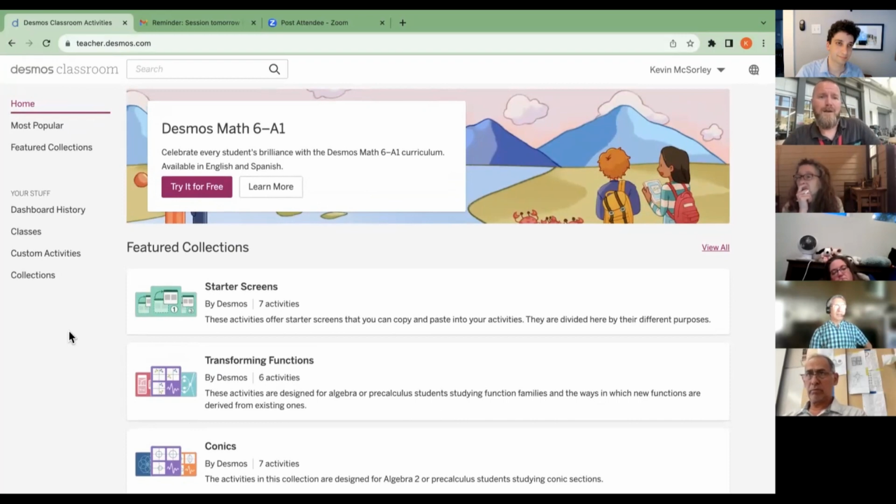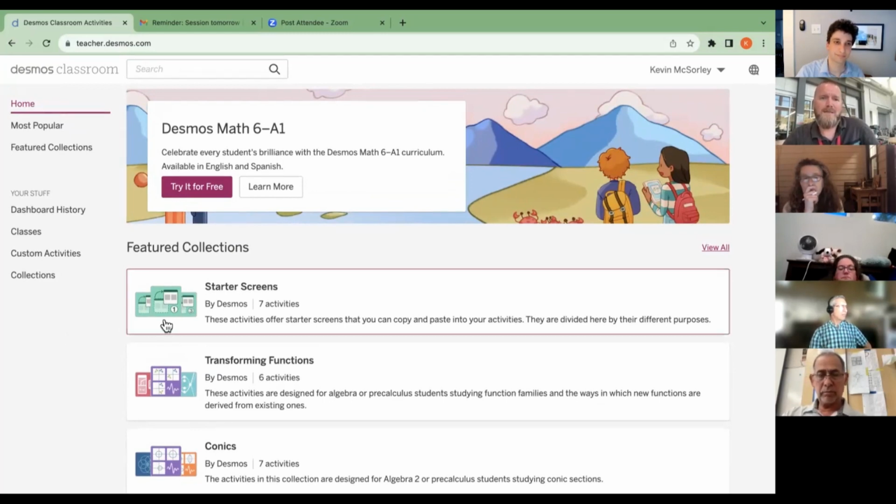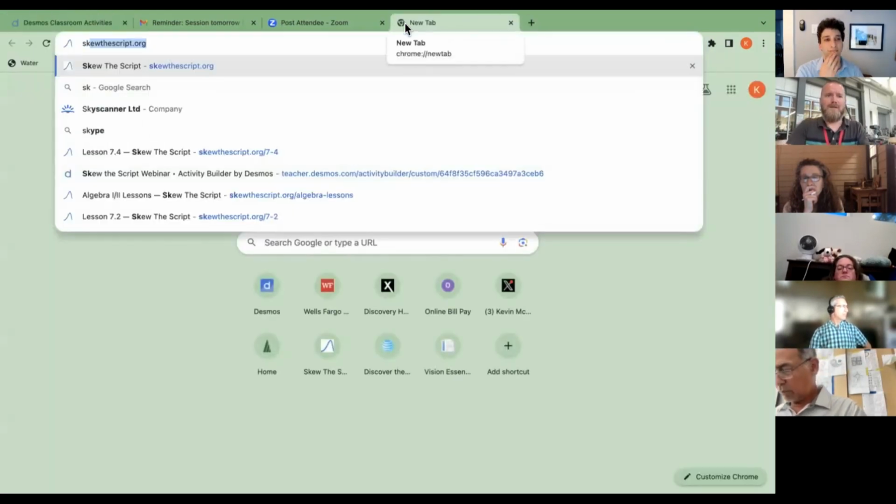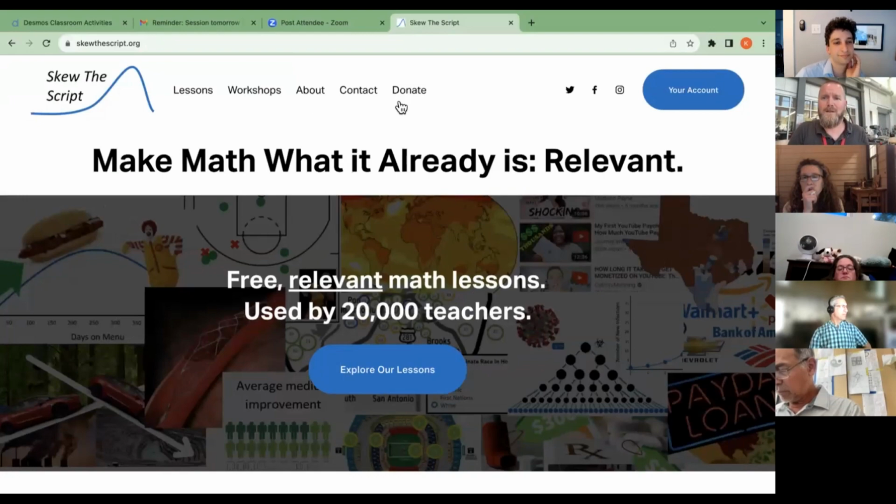Okay, so if you're using one of the Skew the Script activities to set up an activity with your class, let's go to skewthescript.com.